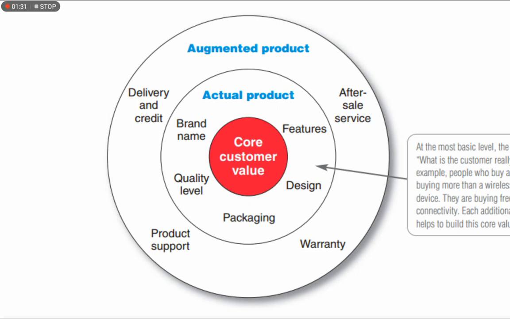It constitutes brand name, quality level, packaging, design, and features. For example, talking about features, an air conditioner might have an auto room control feature. Okay, whereas another might not have this feature. So you see, in addition to the core value, the need satisfying function, this actual product has another layer of customer utility, and that is the added features. Similarly, design. If you like the design of an air conditioner, you would certainly buy that. Then packaging would matter, and quality level.